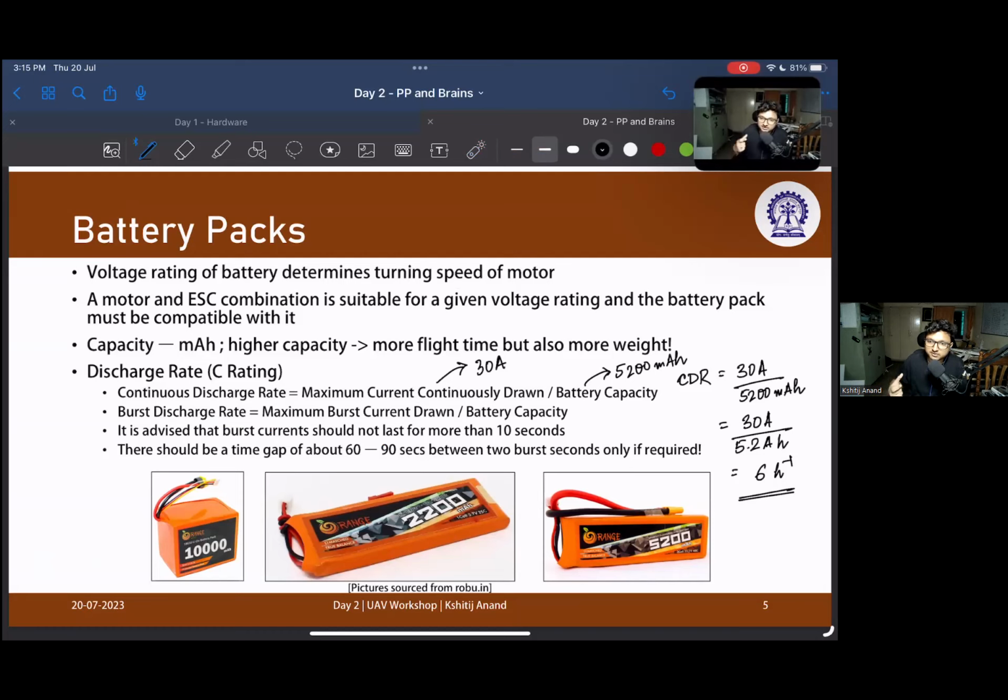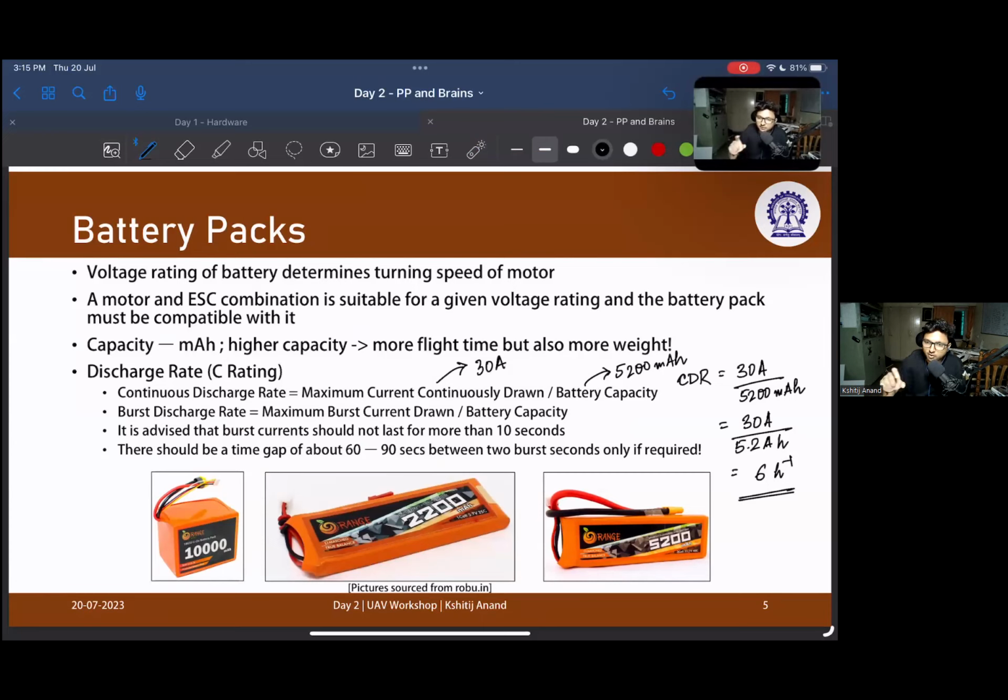So there is provision that your battery can supply more current than its rated current, but then the maximum burst current has to sustain only for a small amount of time. It is suggested that the maximum burst current should not last more than 5 to 6 seconds. Like if you want to take the extreme limit, that is why I mentioned 10 seconds. But I'm telling you, with my practice, burst current should not last more than 5 seconds. Although a lot of places they'll write 10 seconds, but take it from my personal experience, it's not going to last more than 5 seconds. After 5 seconds, your battery is going to suffer damage, your motors are going to suffer damage.